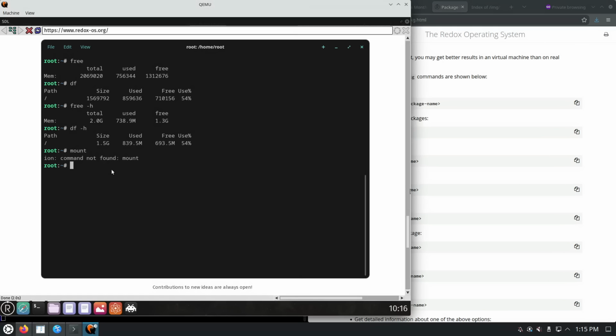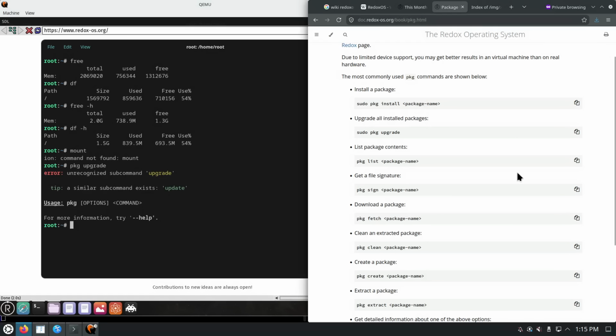Package upgrade. pkg upgrade is not recognized. I'm not sure then where the issue is. Either the book is for the release version of RedoxOS, which would be strange, because the release is so old, two years old.